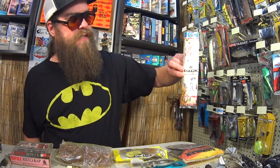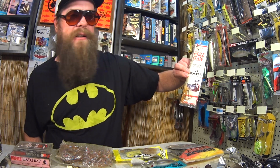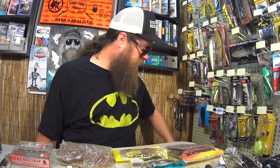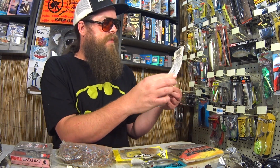Got some old rusty snelled hooks. This takes me back, the old packaging. Gonna put that in the garbage though. I don't want that moldy, rusty stuff. We got some more snelled hooks here.